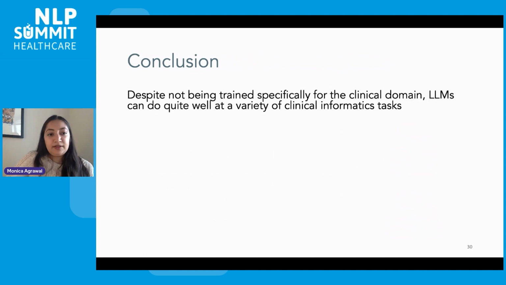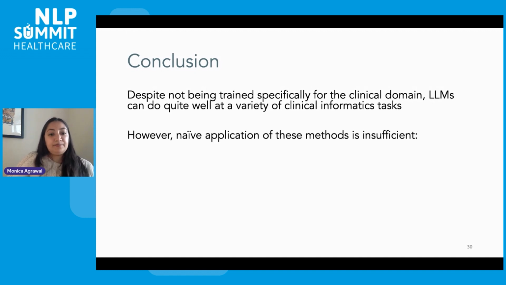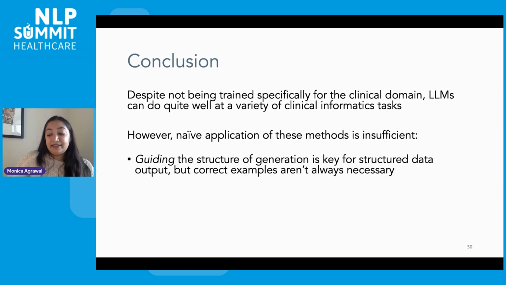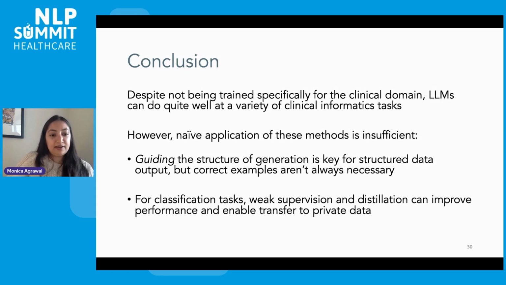So in conclusion, despite not being trained for the clinical domain, large language models can do quite well at a variety of tasks. However, naive application of these methods is insufficient. Guiding the structure of the generation is key for structured data output, but correct examples aren't always necessary. And for classification tasks, weak supervision and distillation can improve performance and enable transfer to private data.